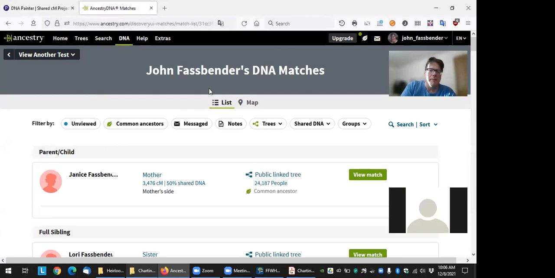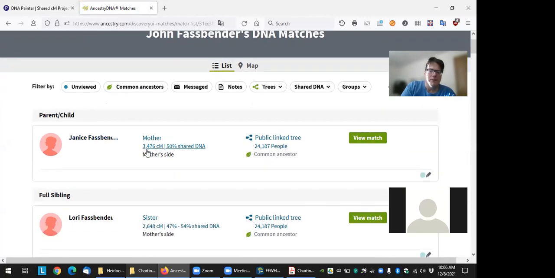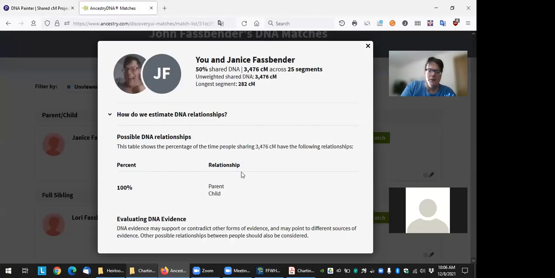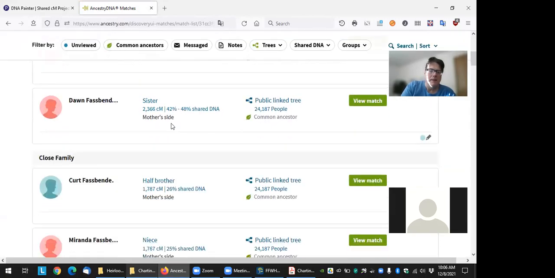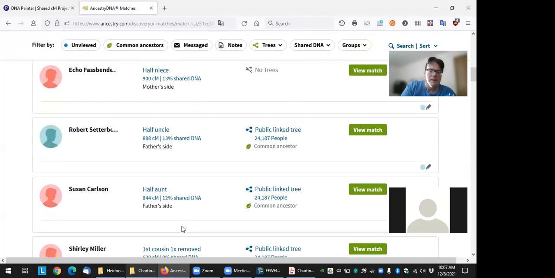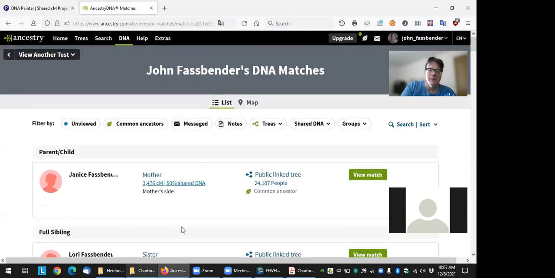So here's my match files on Ancestry. So here's like my mother. If you know anything about centimorgans, that's how much DNA you share. Click on it, and it can tell you the possible relationships: siblings, nieces, nephews, aunts, uncles, various cousins.